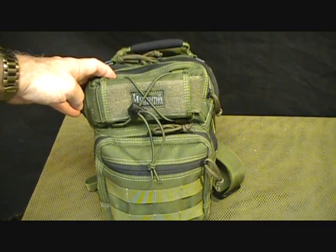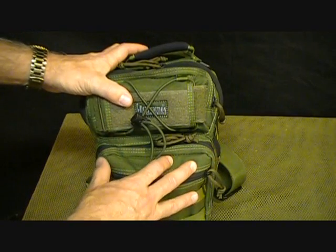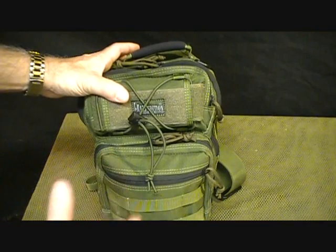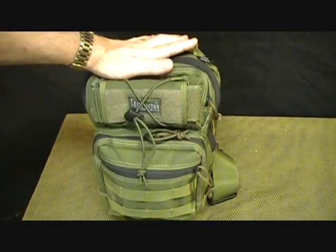It can be used for EDC, and honestly, that's what I use it for. I keep this in my car or near my person at all times. It has a lot of my gear in it. If I need to get to something, it's right there at my fingertips. It's so compact and handy, though, it makes it a joy to keep around. It's not a lot of trouble.